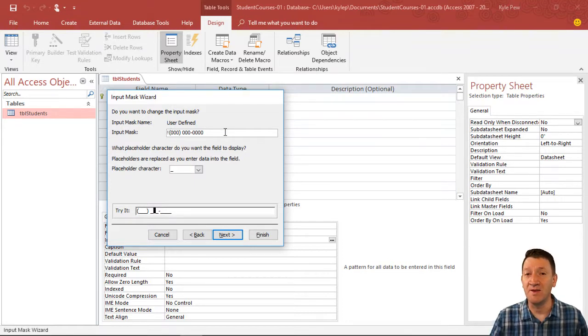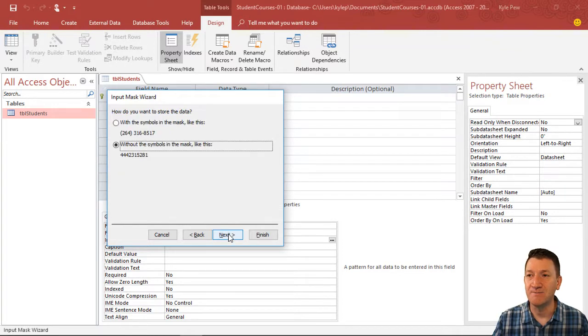If somebody tries to leave the area code empty, it's going to bark at them. It's going to let them know. Now down below, I've got the placeholder character that represents where the numbers will show up in the field. It's an underscore, but I can change that. For me personally, I actually like the pound or the hashtag. This way a user can look at it and they know, one, they're numeric. Two, they can see how many characters are actually in there. So I'll change my placeholder to the pound symbol.